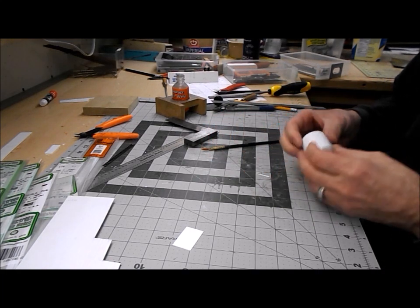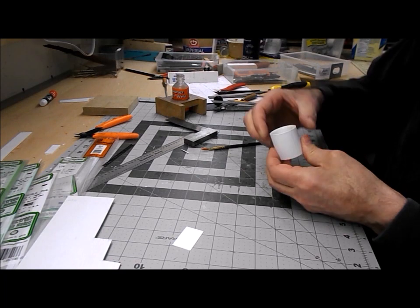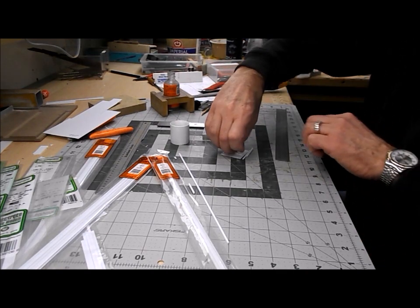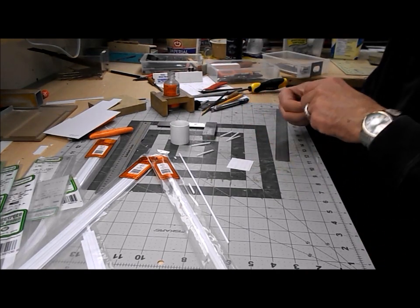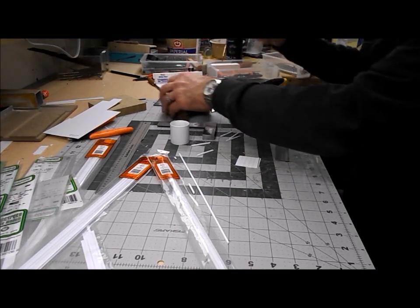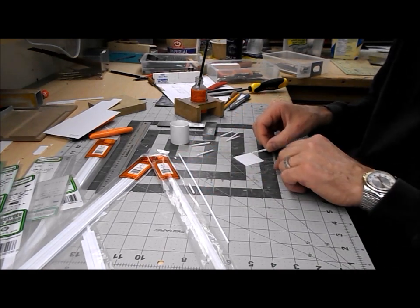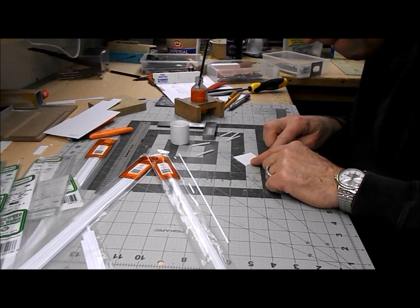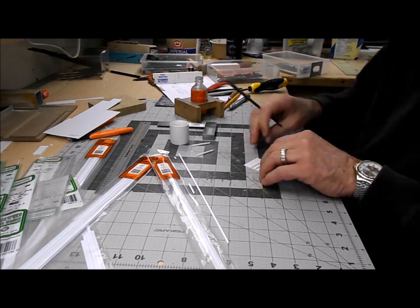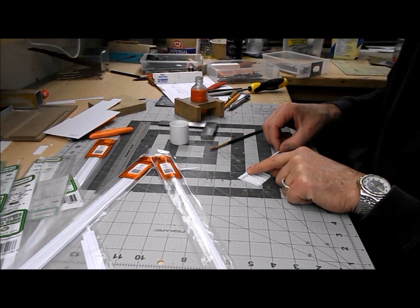It's marginally smaller than the Walters one that I assembled this morning. I need some kind of raised base for it and a lid as well. I briefly considered making the entire tank a timber construction, but I decided to go with a metal base to stand it on. So I've cut a square of 20 thou styrene big enough to set the tank on, and I'm going to put some ribs across it and then build a stand underneath. I'm using the 3/32nds H girder, which equates to about 8 inches in HO scale. Then I need two more beams across there, four legs and a base.